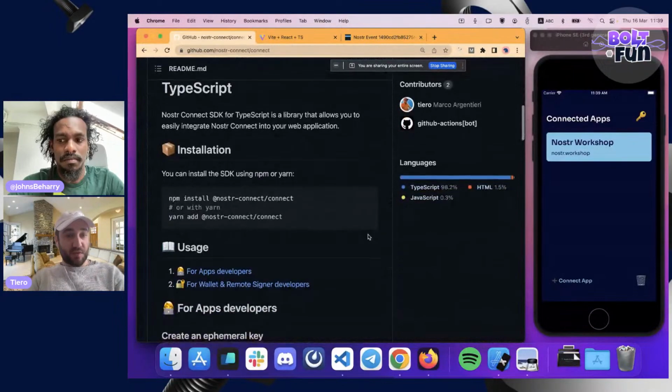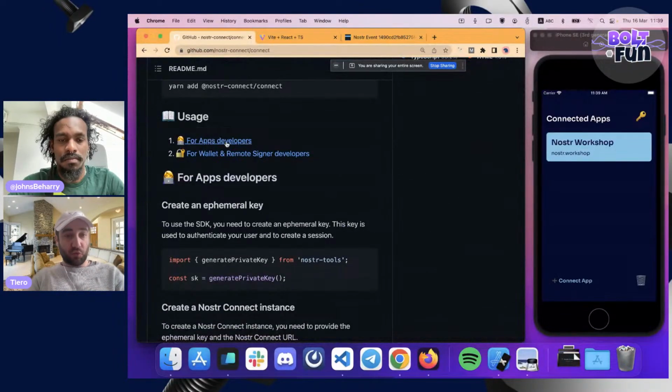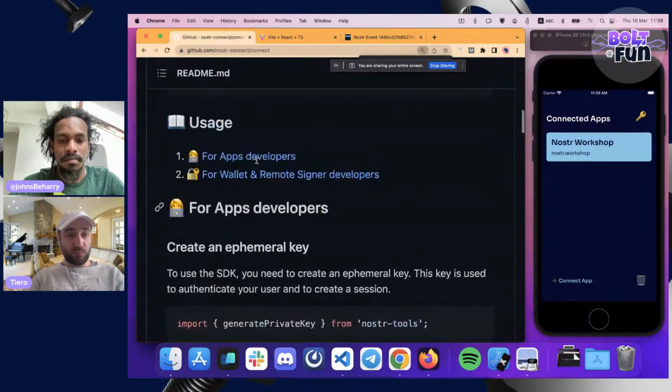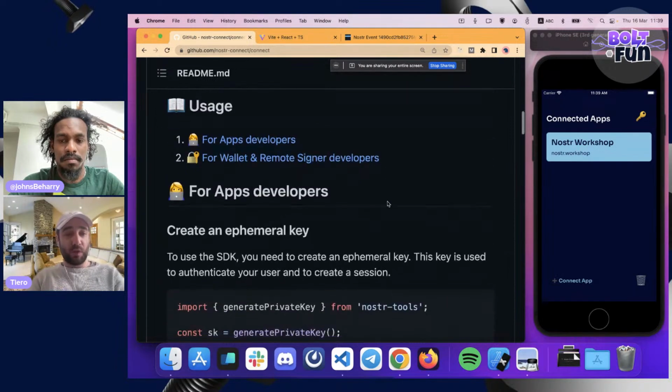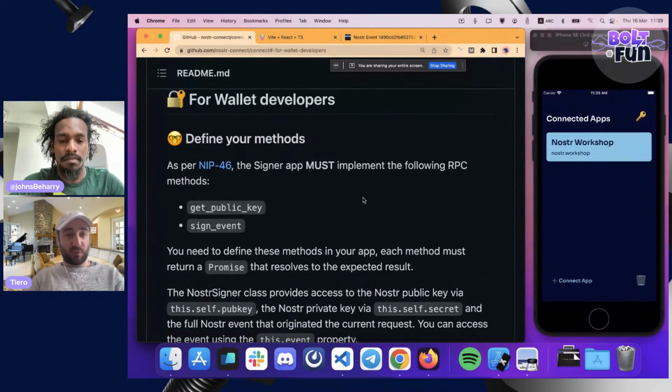So at the moment, the TypeScript SDK works for two types of users, right? Both the app developer, which is what we saw in the workshop today, and also for the wallet/remote signer, right? That can be again Bitcoin wallets, or any other wallets that are already holding keys for the user. So let's see this part again.